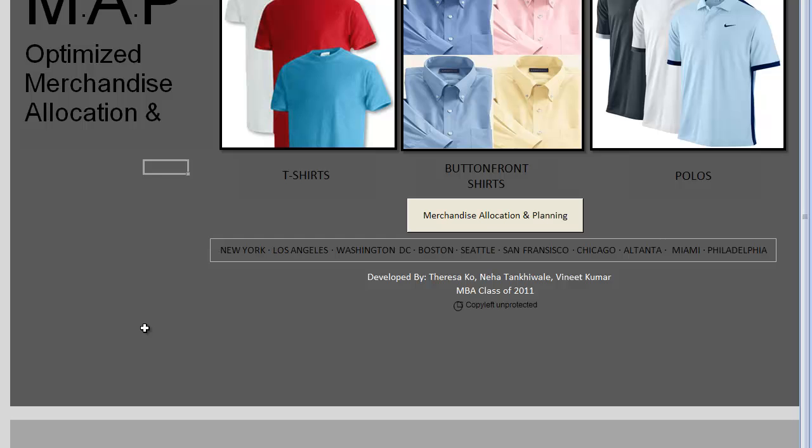The ultimate goal of the MAP is to refine and streamline this manual and repetitive process. The MAP would then give the users the optimal units being allocated to individual stores, allowing the users to utilize their time more effectively. The MAP targets single or multiple store retail establishments, specifically merchandise buyers, planners, and allocators.